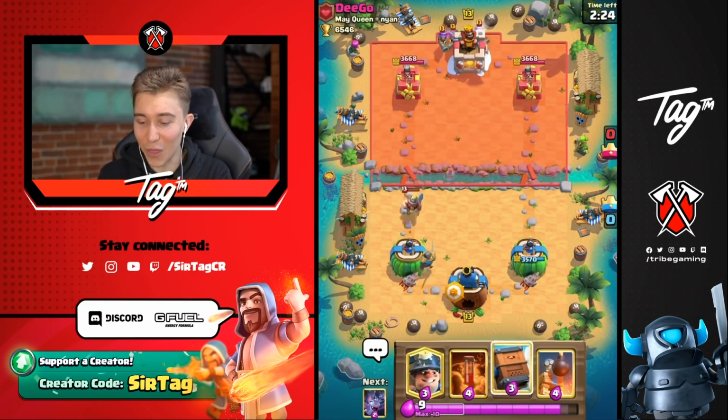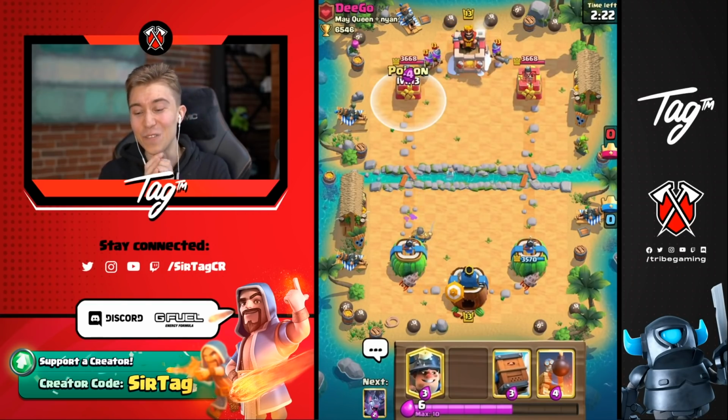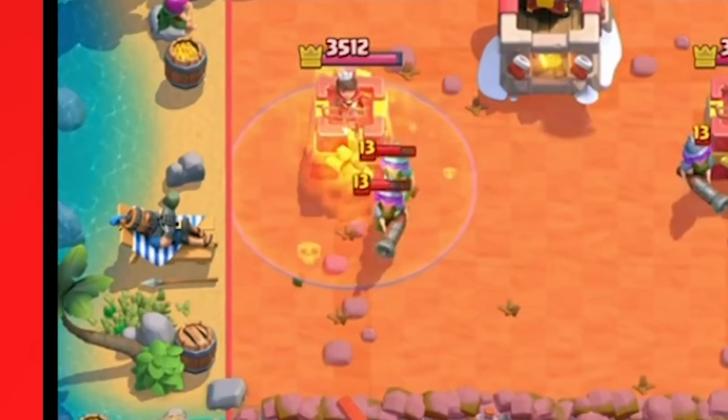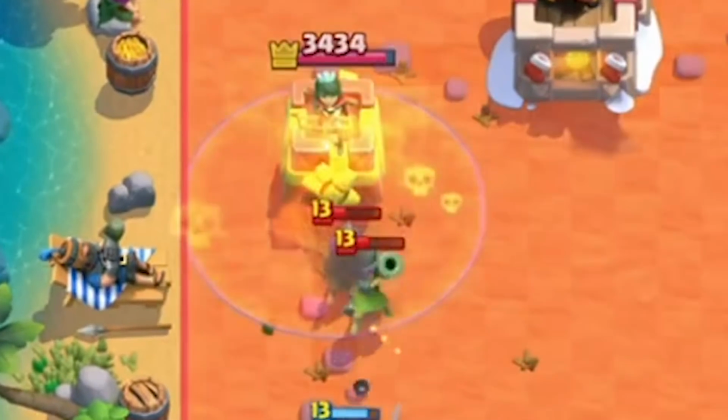Oh, wait, you got three Musketeers. No way. This is phenomenal for me. We can keep them inside the Poison extended stay with the Knight. So they're all going to be vanquished. Goodbye, muskies. It was nice knowing you.